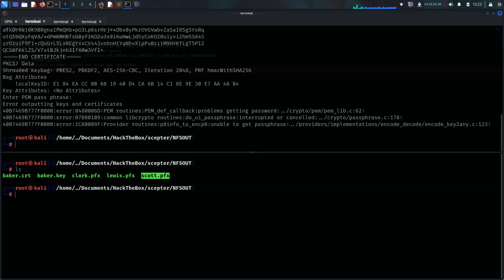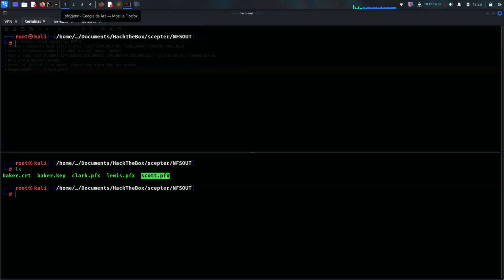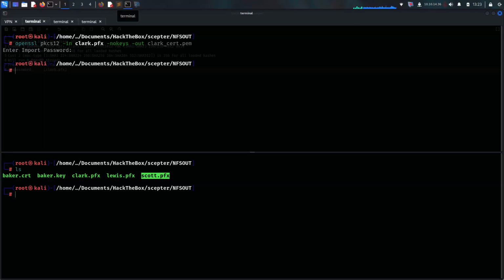And we can do it here in the same way for the other one, right? So far I'm just doing a proof of concept. So for example, we do the same on the Clark pfx, and convert it with no keys, of course, and output it to the Clark cert.pem file, and I will try to read the pfx file again and see if it really works.